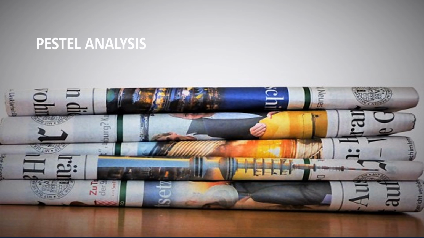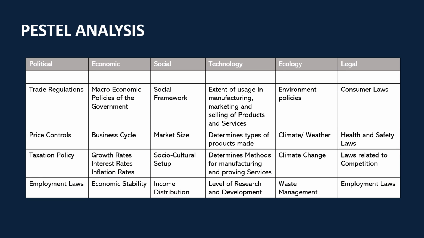One of the popular techniques to analyze the macro environment is the PESTEL analysis. This analysis divides the business environment into 6 subsystems, namely political, economic, social, technology, ecology or environmental, and legal. These are the factors that affect the organizations but are outside of their control. So this analysis is particularly good at identifying whether and why certain markets will be expected to grow in the future.